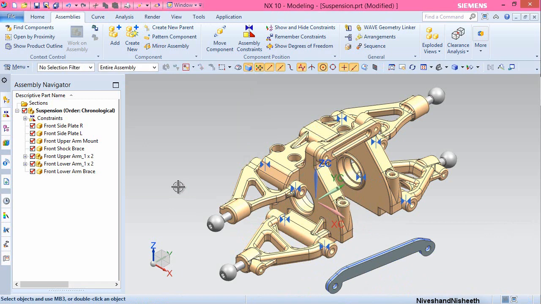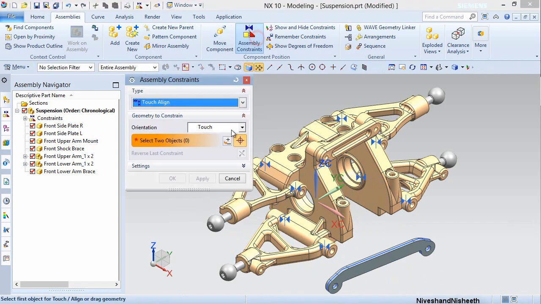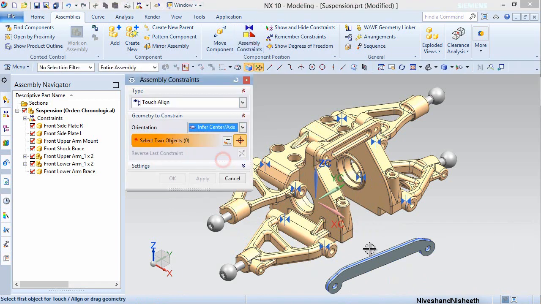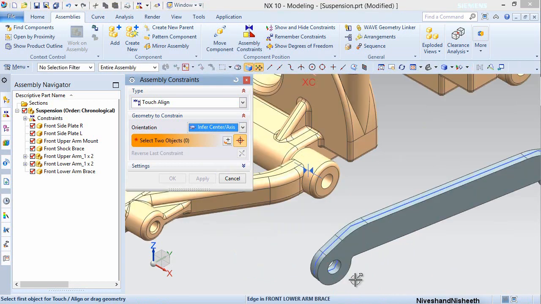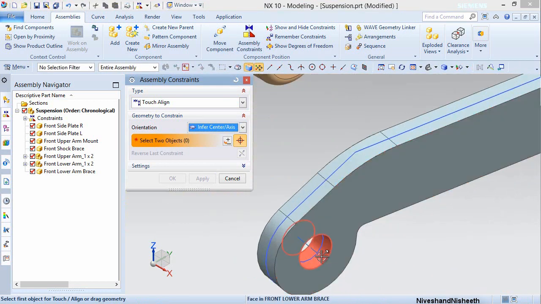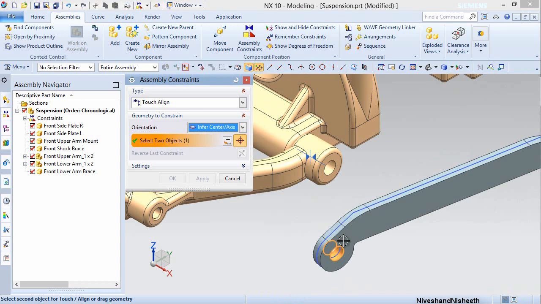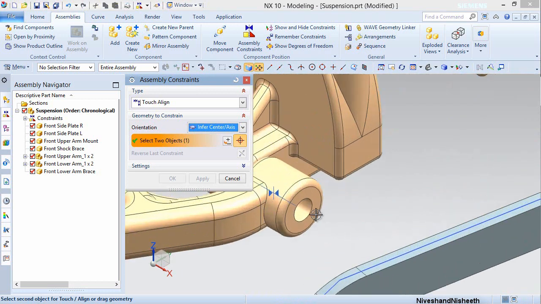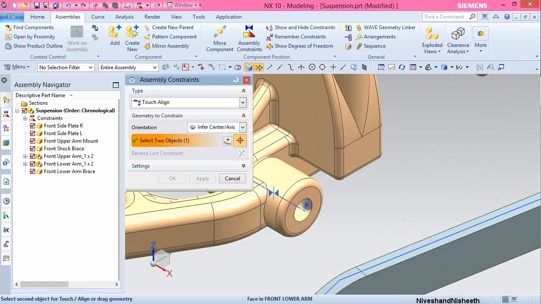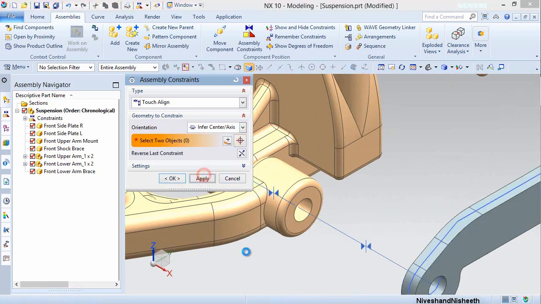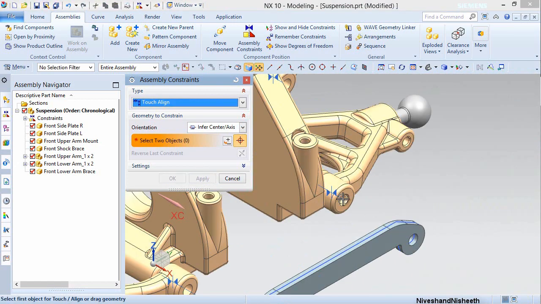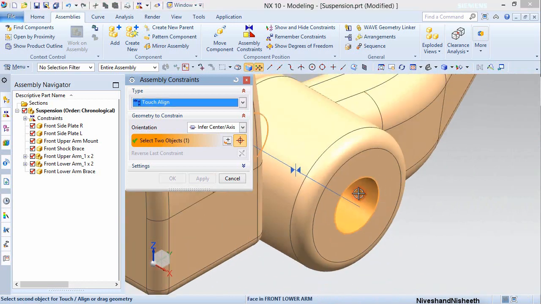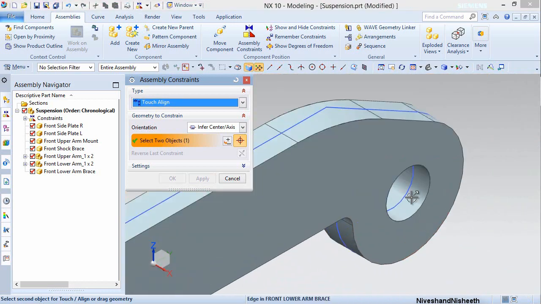Okay. And fix the center axis constraint between these two holes of the components on here. In the same way, we will give another center axis constraint between the opposite side holes of the components like this.